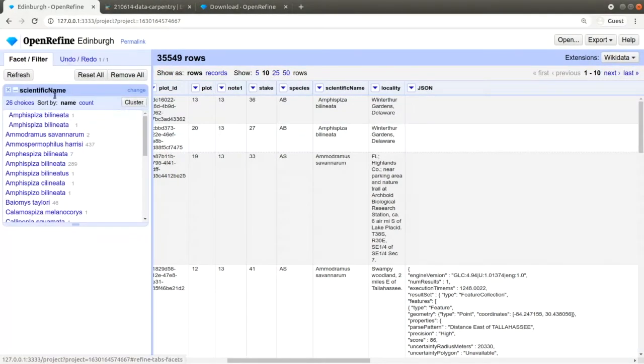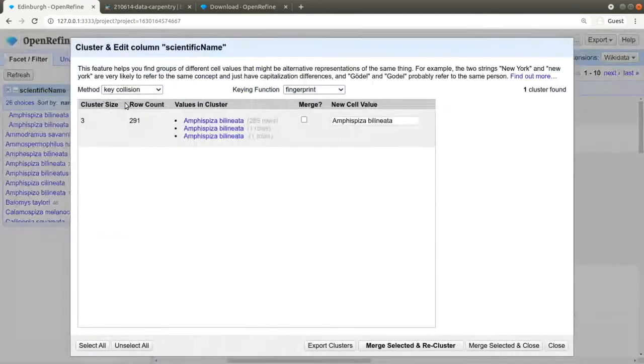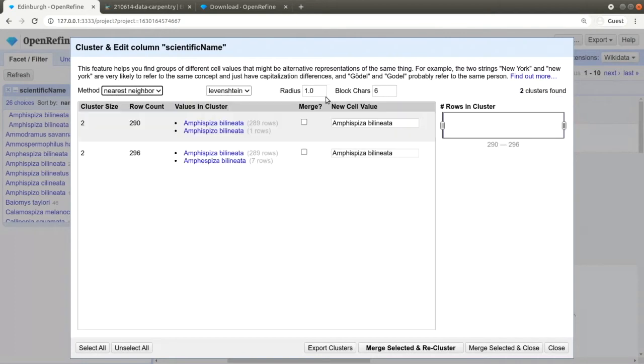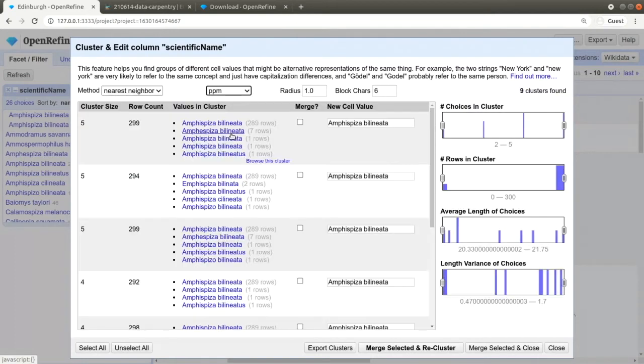When we are here in scientific name and we click on cluster, there are different methods and different key functions. Depending on which function you use, you can have different clusters. For instance, let's change the method and use nearest neighbor PPM.